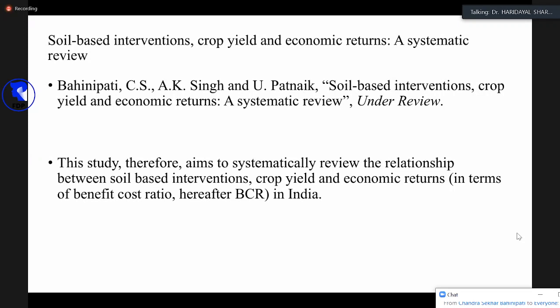See, actually, in the systematic review literature, by doing my first systematic review paper, which I have basically shown to you, I had a confusion: why should I include a working paper? Looking at climate change adaptation, there are many agriculture institutions in India, and they must have published several reports which were never published in a journal article. Several reports may be talking about agriculture interventions which are good for farmers' productivity, and there could be reports they have submitted to the government. The one thing the systematic review points out is that those things are not peer reviewed, and as long as it is not peer reviewed, we can't depend on it.